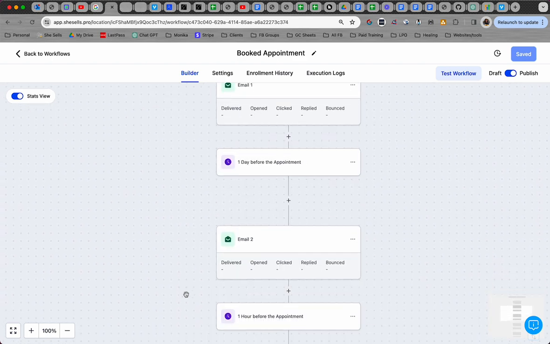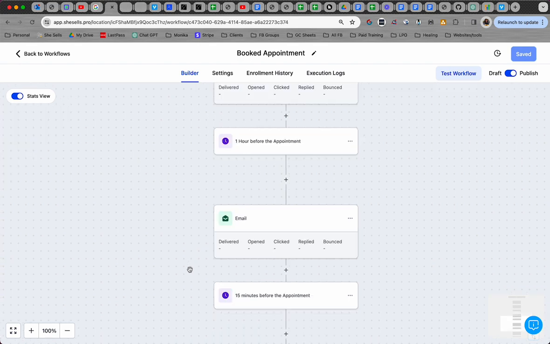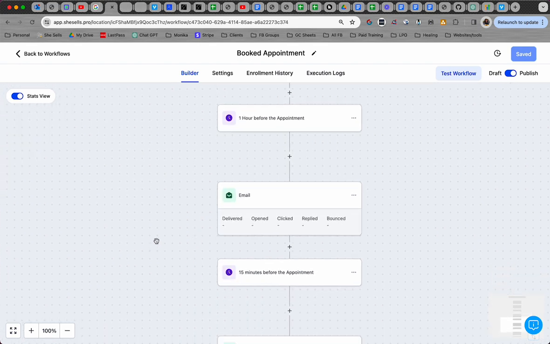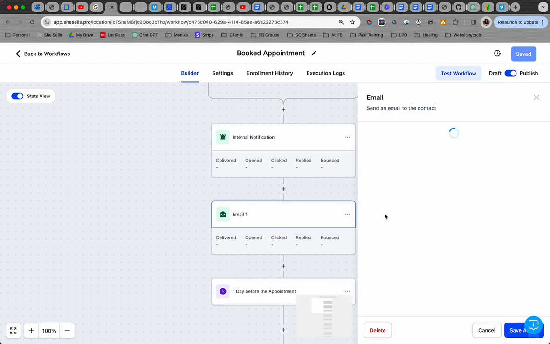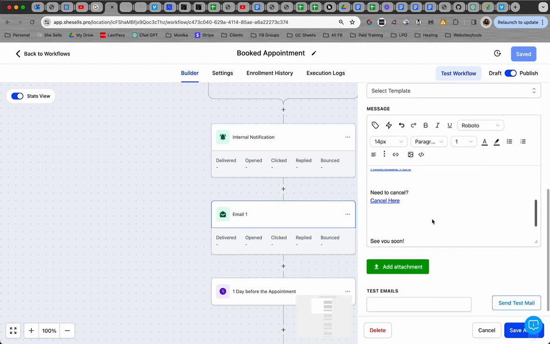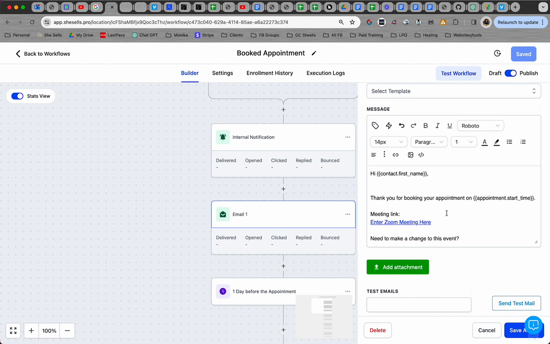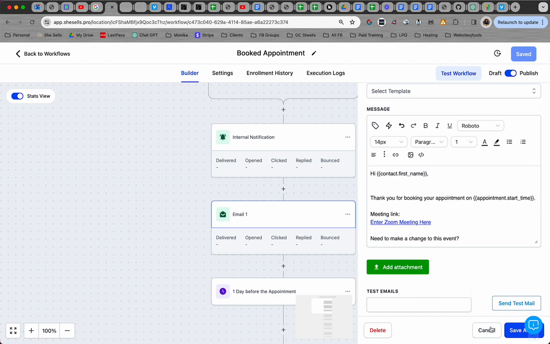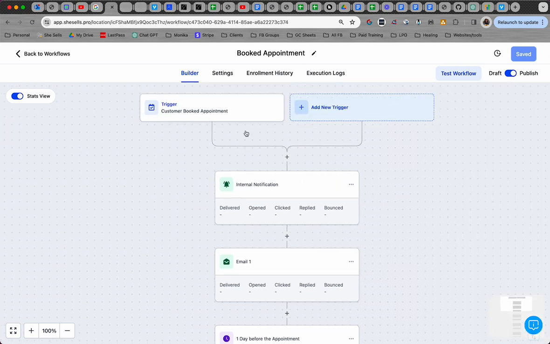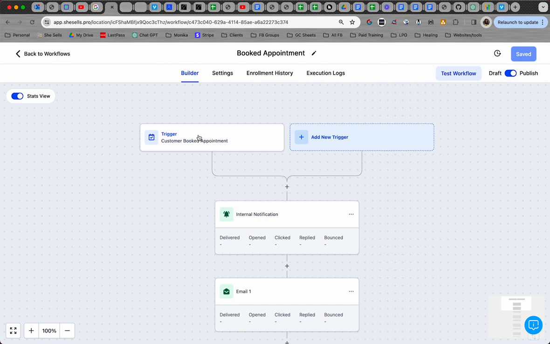I have a 1 day before reminder, a 1 hour before reminder, a 15 minutes before reminder. In the beginning, the first one gives them the name, thank you for booking. It gives them their booking time and everything they need for that. But that's not what we're talking about. We're talking about the trigger.